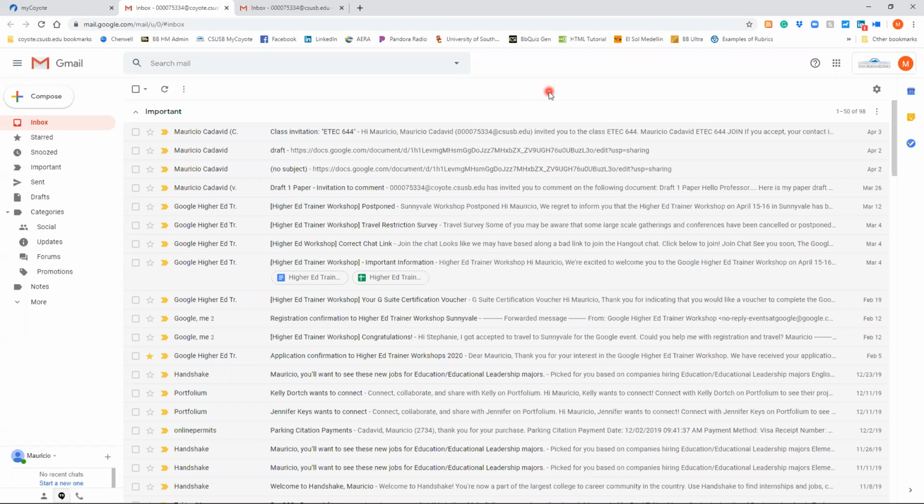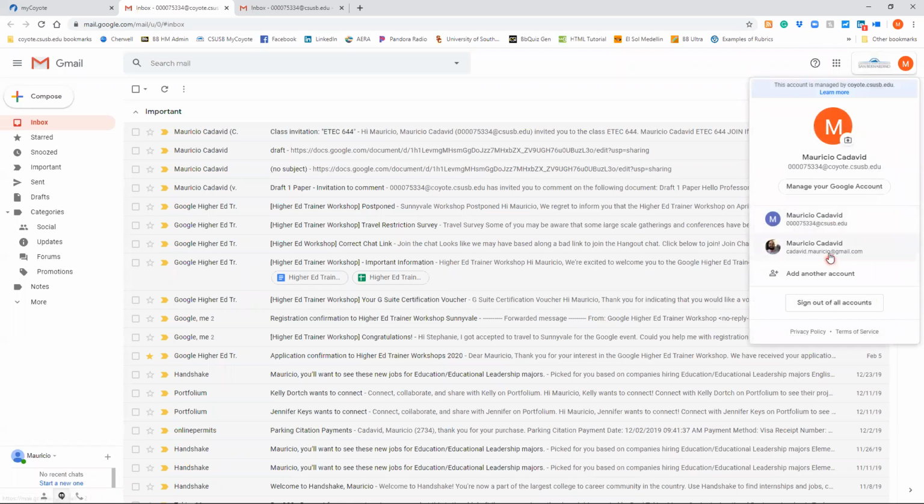Exactly. Yes, and that is precisely why I'm starting with this, to show you the difficulties we have with those things, especially because we want to be able to just open a tab in our browser and access our accounts, right? I want to be able to come here and then go to my private account.